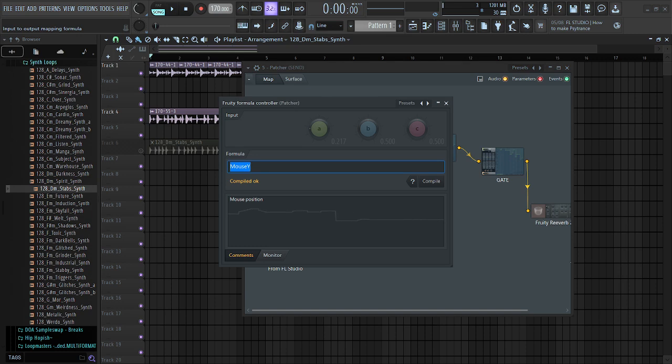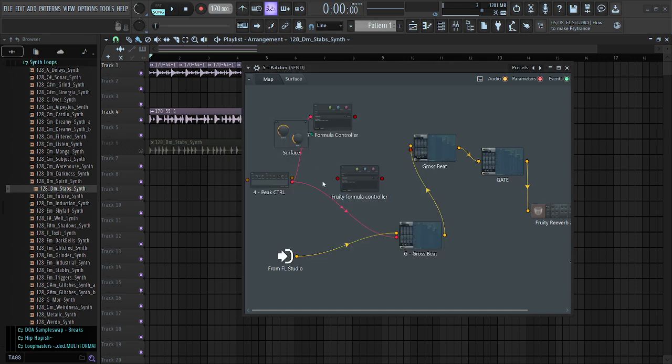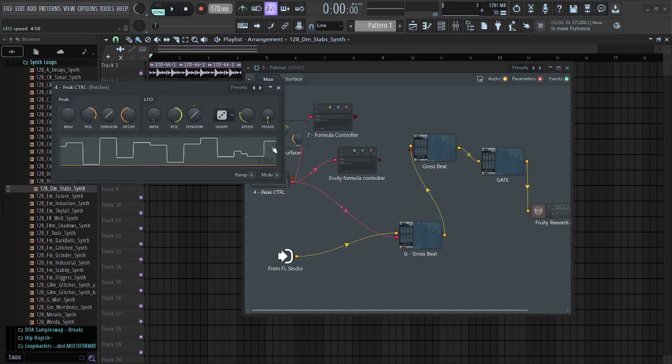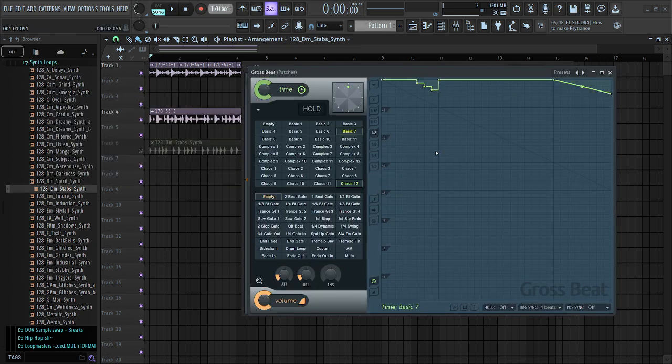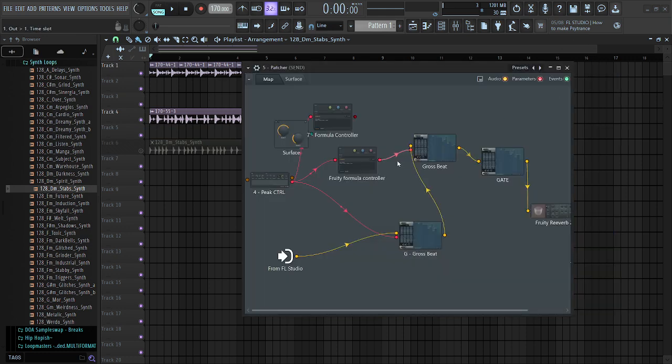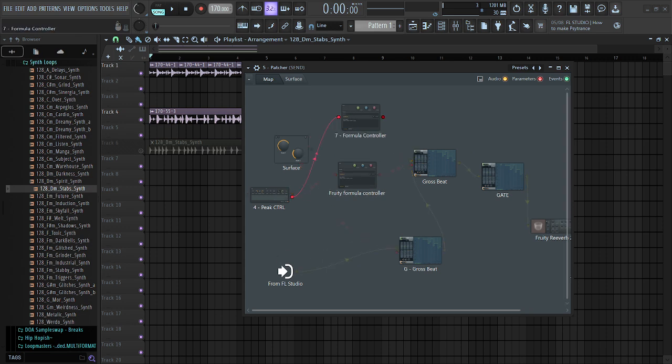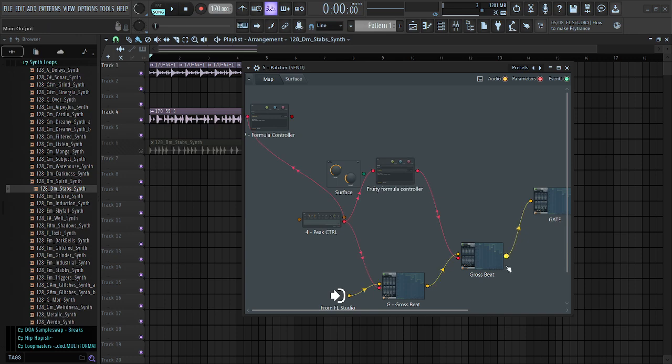So input times 2 becomes a times 2. Okay, it's a bit complicated, but basically that's just going to give us the same value as this peak controller, but 2 times higher. I was hoping I could do that with the LFO speed, but I just realized it's not working the way I envisioned. Not to worry. Let's toss that aside. Might not even use that.